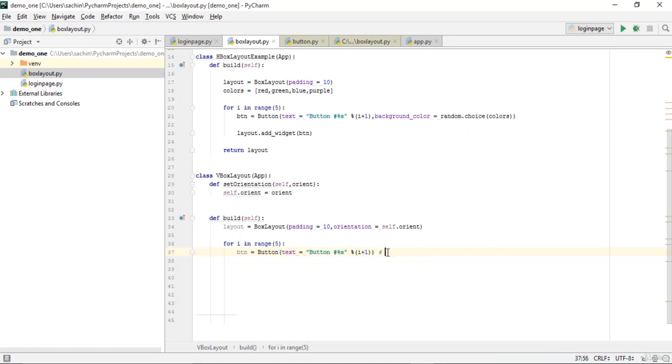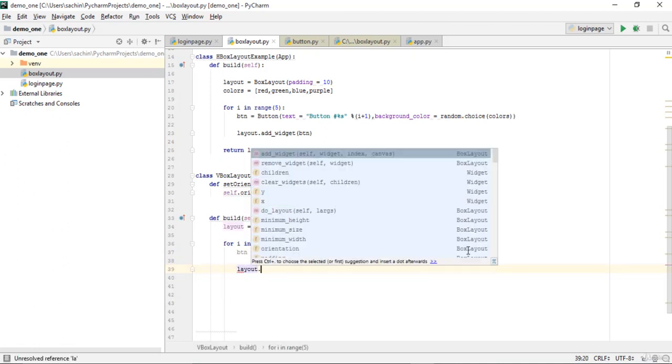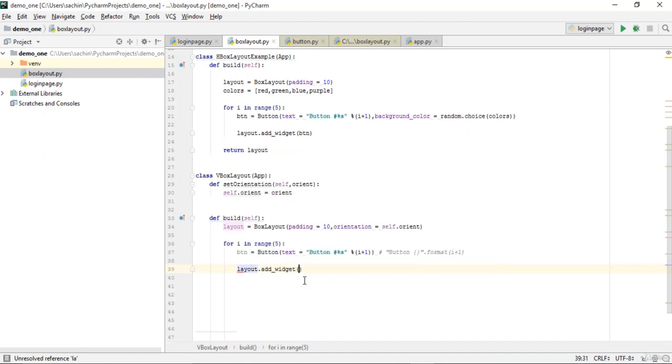So basically it is same as saying just format me using the format function. So if you just see here, it is same as saying that is button, and basically format this using the dot format statement. So you could do this too over here. So it should be formatted by i+1 over here. So next thing is we'll just render this layout, add this widget to the layout. So in order to add, we'll just make use of this instance of the box layout and call this add widget method, and let's add this button over here. And at last we'll just return our layout from here, and we are done with this build method.